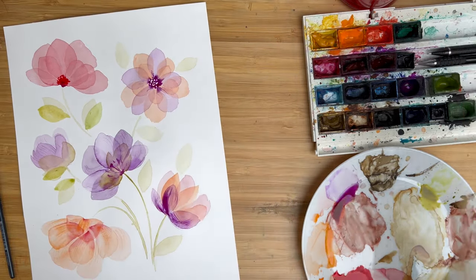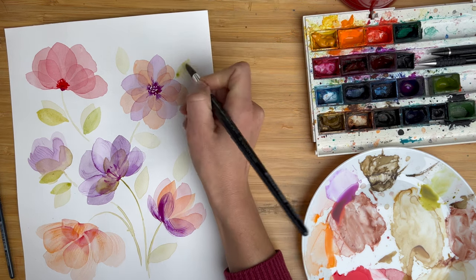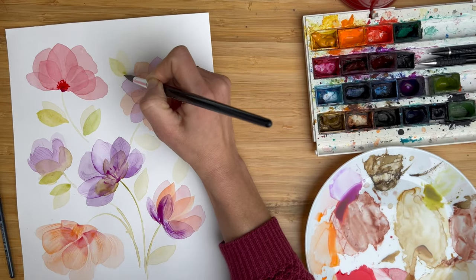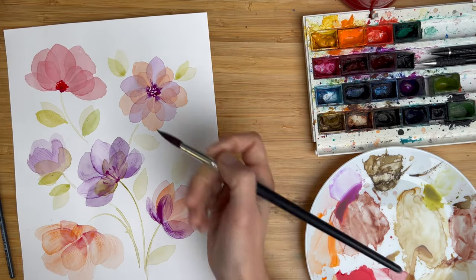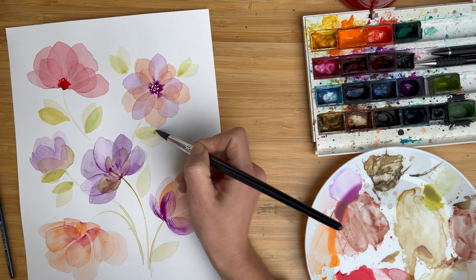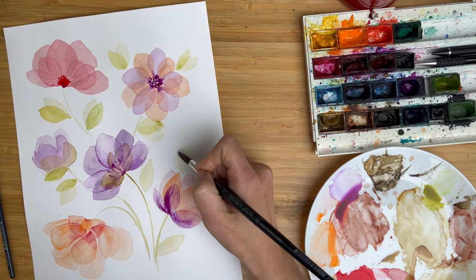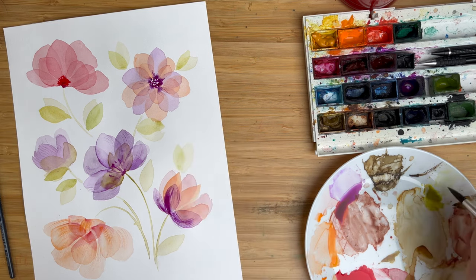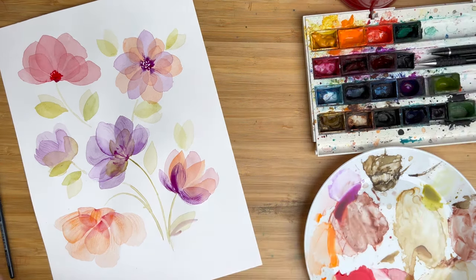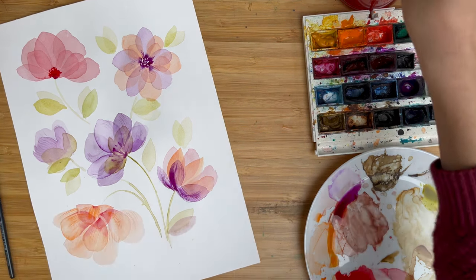It's such a meditative process. That's why I like this technique very much. It's very relaxing. You usually don't stress too much, as you have to when you paint immediately, like in wet on wet. It's a little bit the opposite. You have to wait until it is dry. And you can experiment with colors, with layering, for example, a little bit of different shades, combining dry brush strokes with wet brush strokes.